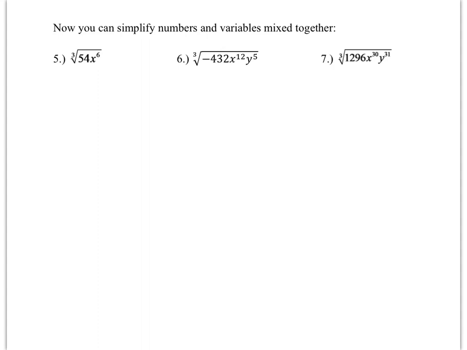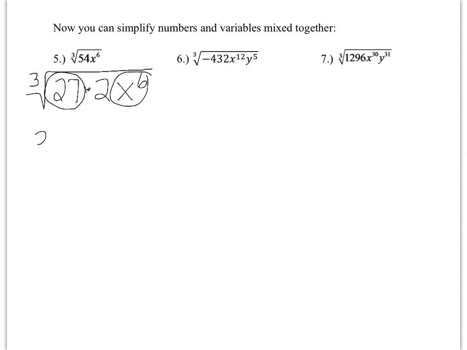Now just like with square roots, we're going to have numbers and variables all together in the same problem. Let's do three together, and then I'll let you do the rest on your own. The cube root of 54x to the sixth: is 54 a perfect cube? It's not, but 54 is divisible by 27. So 27 is the perfect cube that goes into 54, and I'm going to break that into 27 times 2. x to the sixth is already a perfect cube because the exponent is divisible by 3. So I circle my perfect cubes — 27 and x to the sixth — and pull those out. The cube root of 27 is 3. The cube root of x to the sixth is x to the second. And I'm left with the cube root of 2 on the inside.